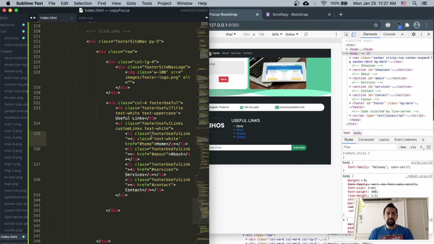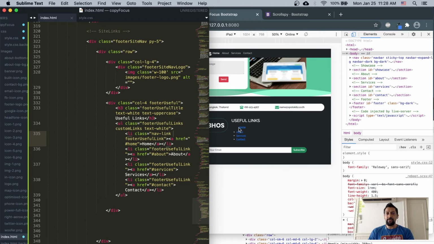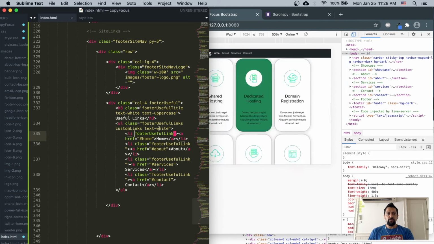So it's much easier to format anchor tags in CSS than it is in Bootstrap alone. I can use items like nav-link, a class like nav-link, but it's much easier if I just do it in here. If I do a nav-link here it'll change up the spacing, but I personally want to use CSS for this. Whoops.